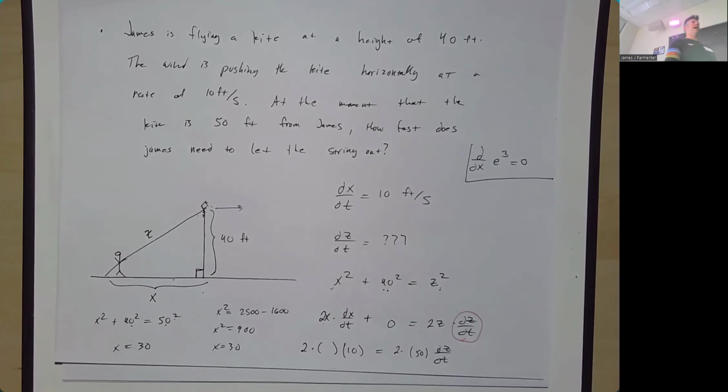But a lot of the time when you have right triangles showing up in these related rates or optimization problems, they're usually going to give you a nice perfect Pythagorean triple. So if you see a 30 and a 40, you know the other side's 50.